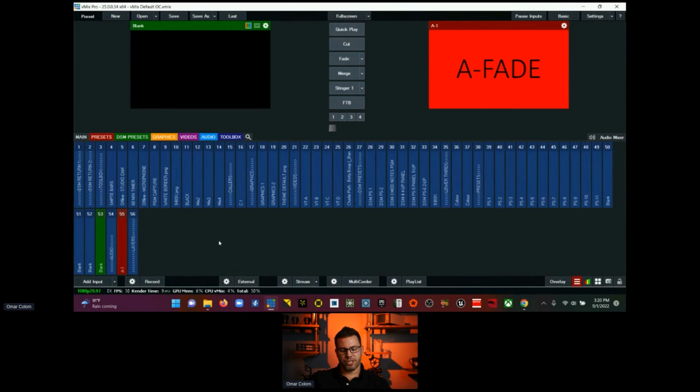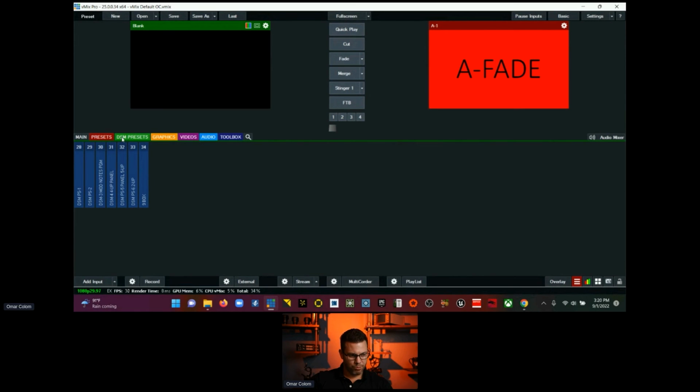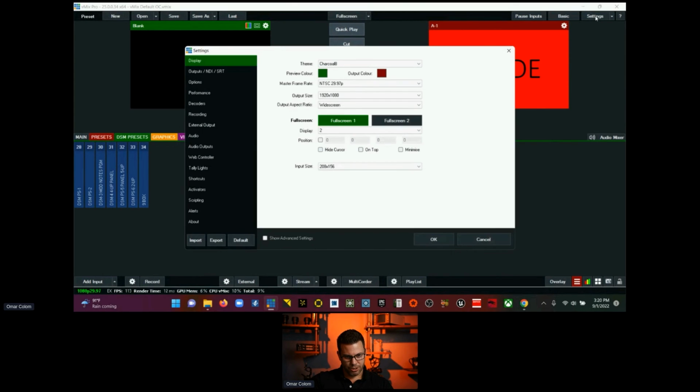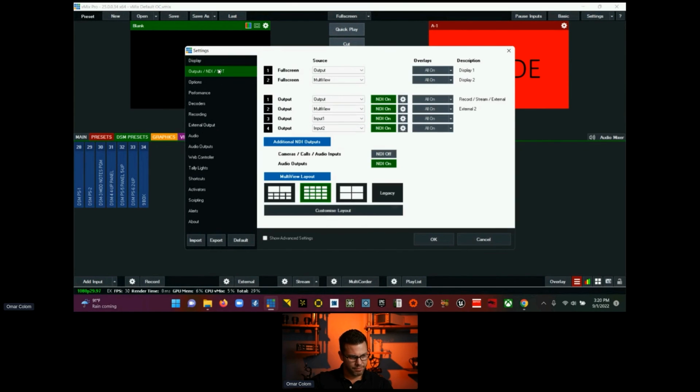So layers are usually things that I create last minute for a client. It's my main, my presets, my DSM presets, which is what I'm sending out to clients. And you can see in here, I'll show you this without resetting it. NDIs are all on, so these are my return feeds. Where they're coming from, 1 and 2 are always set to this, which is why the first ones I had were what they were. And then my multiviewer goes out here, and I can obviously manipulate these to whatever I need to on show site.